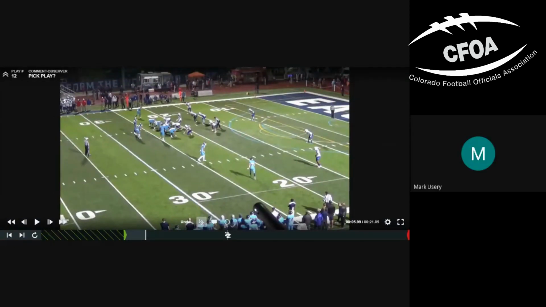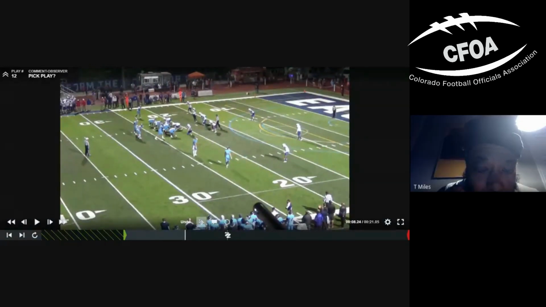From the back judge standpoint, let's look at the tackle. If you were looking at this tackle, is that going to help you on this play? I will be looking at him at the snap, because I'm going to read run pass, because I have no press. Good. Okay, so stop it right there.